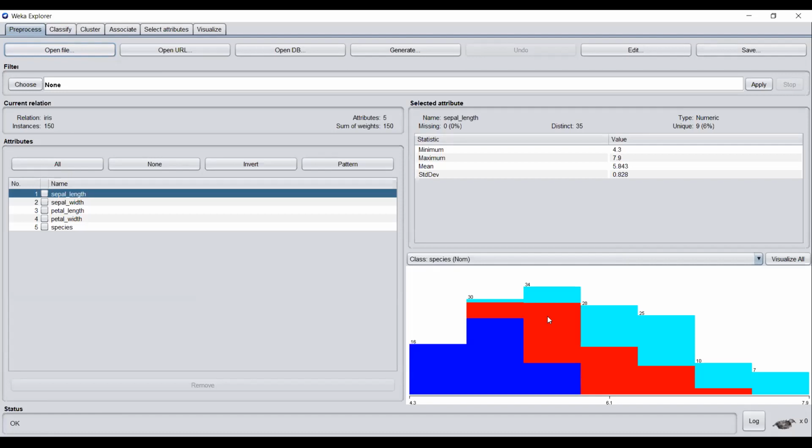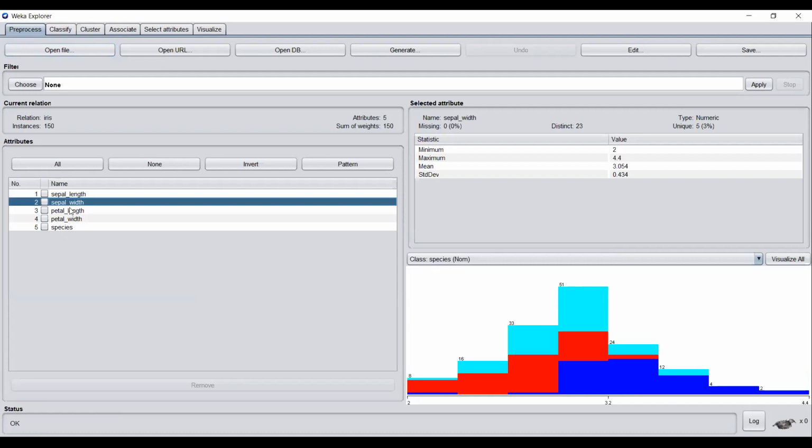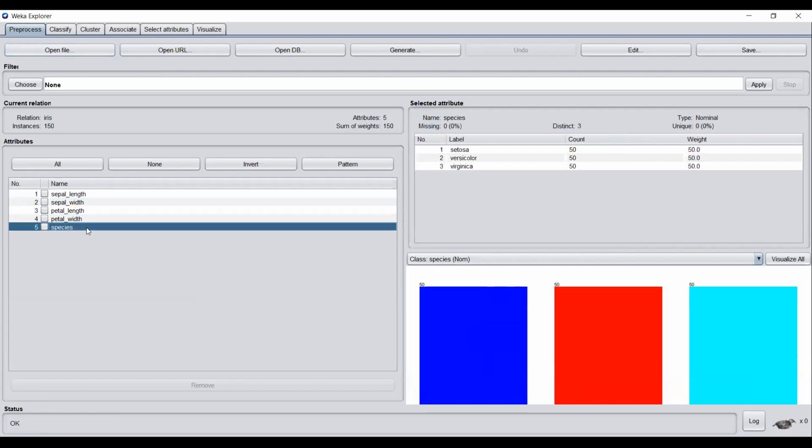All right, so now that I loaded the data, I don't want to apply any filters yet, but I want to look at the columns. We had sepal length, sepal width, petal length, petal width, and species. Notice that I clicked on species, that's the label. And over here, it says class. It identified it as a class because I put it last. There's 50, so it's giving me a histogram of the number of samples. So there's 50 blue, 50 red, 50 light blue, and that just means that I have 50 samples each.